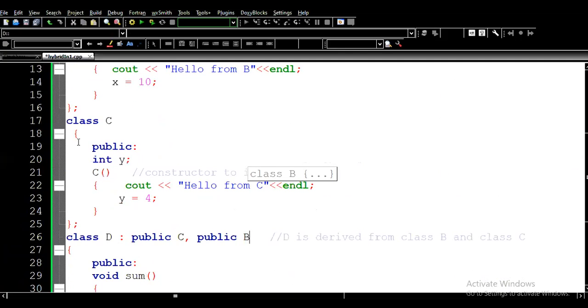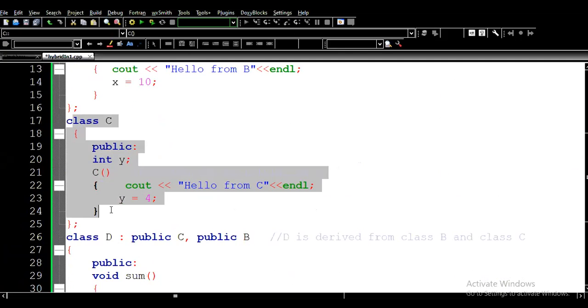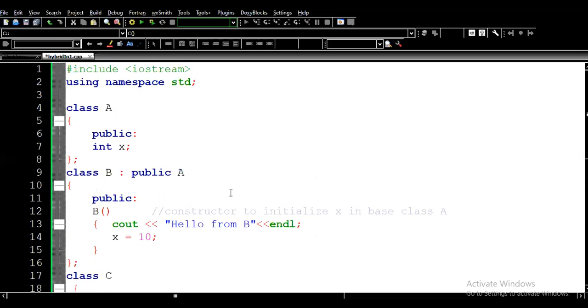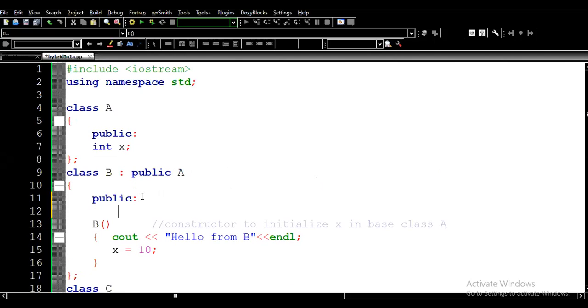Now secondly, I hope you understand that we have created a class C which has a public member Y, and it also prints hello from C. In this one, we could have written the same as C. We could have written the integer as a public variable here, and it would still be the same.